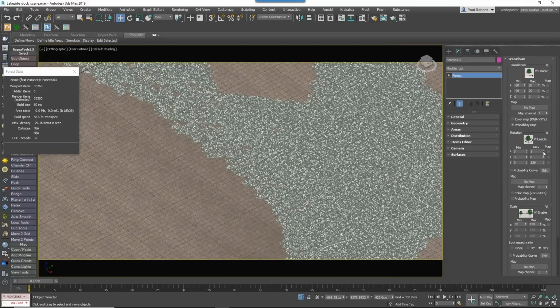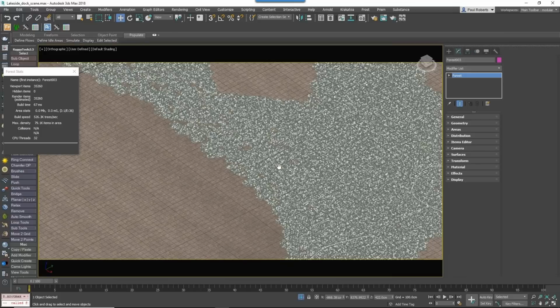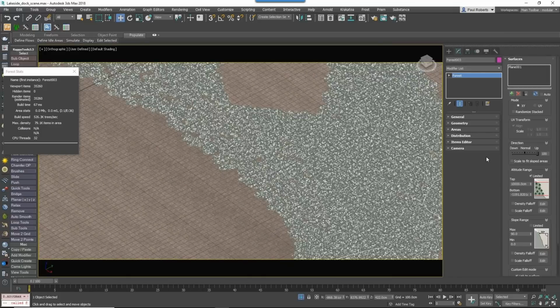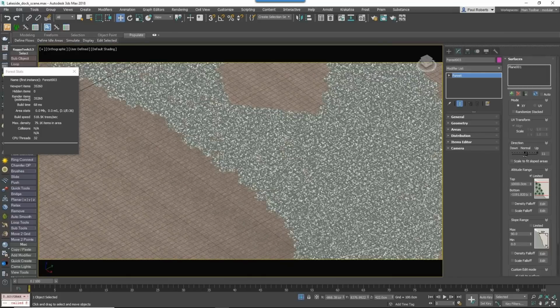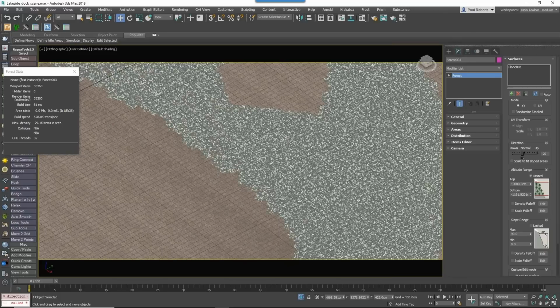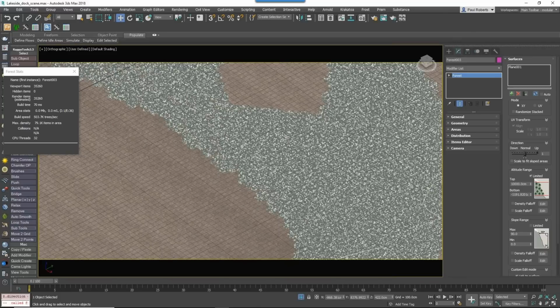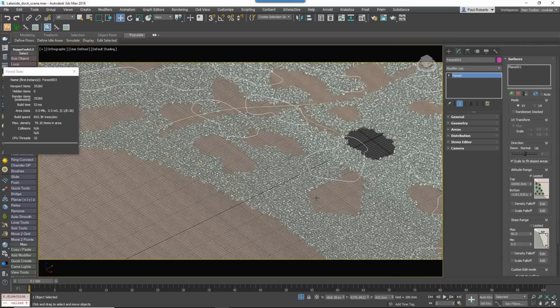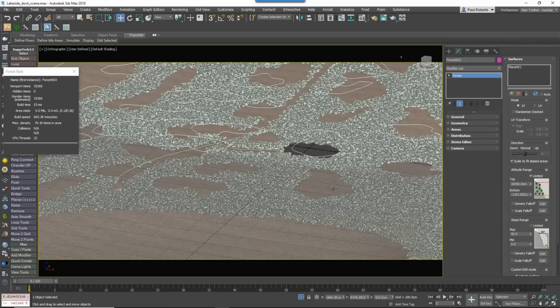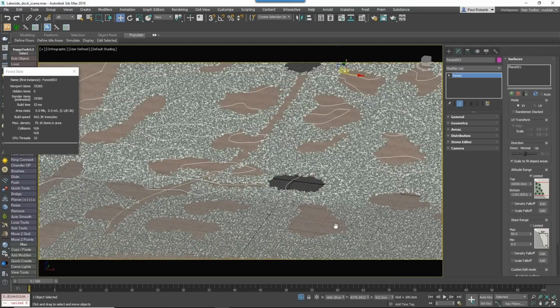I'd also turn off X and Y rotation so that the discs don't pop up on end, and also make sure that in the surfaces rollout the direction is set to normal so that the patches follow the surface. Otherwise, again, on undulating terrain, you'll end up with discs which are kind of stuck up in the air so you can see the edge of them. So that needs to be set to normal as well. So now we've covered our whole area.